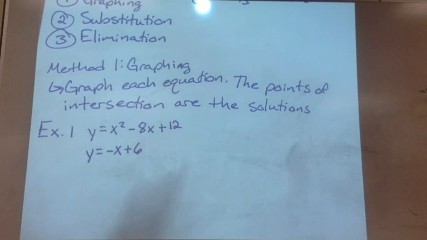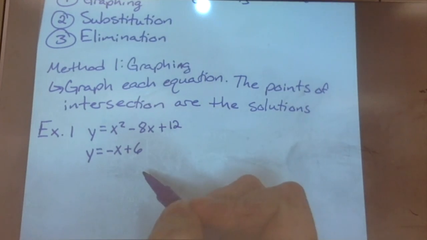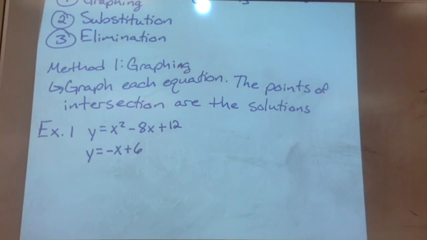Well, I can already tell, this is x squared, so I have y equals x squared something something. This is going to be a parabola. So I have a quadratic function, so a parabola. And then negative x plus 6, well, that's the equation of a line in slope-intercept form, y equals mx plus b. So I'm going to have a parabola intersected by a line. And you have to figure out where it is intersecting. So we are going to graph these.